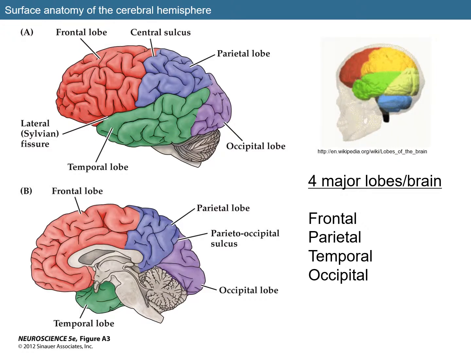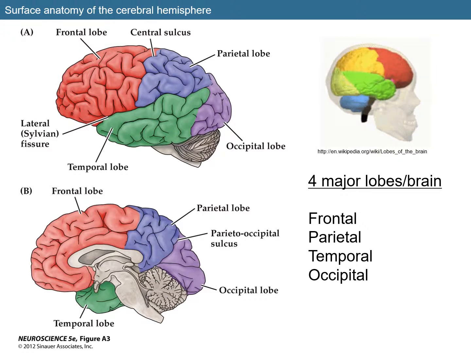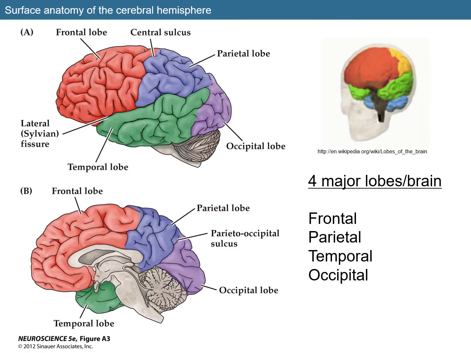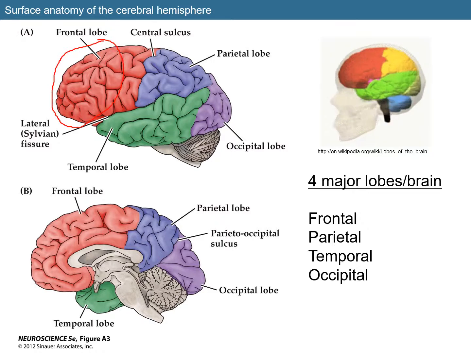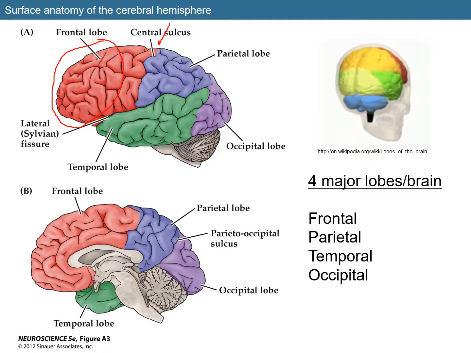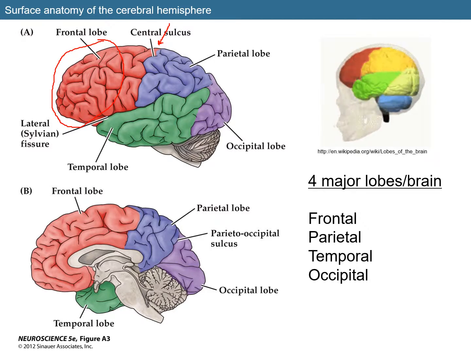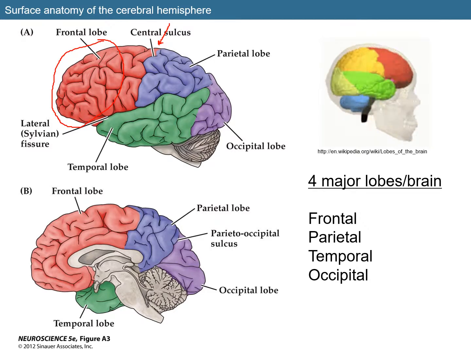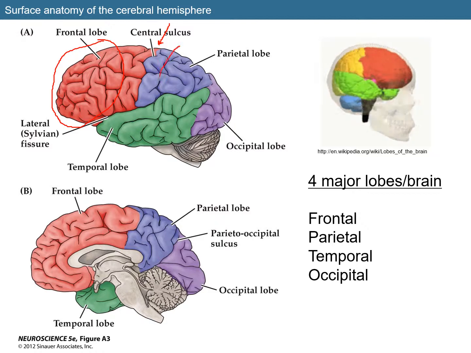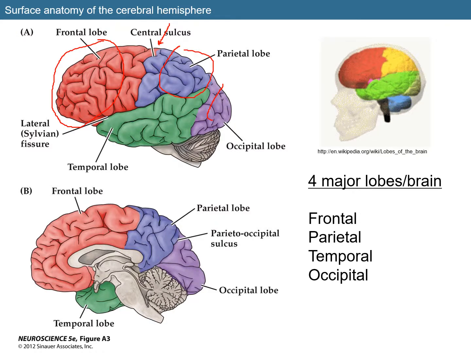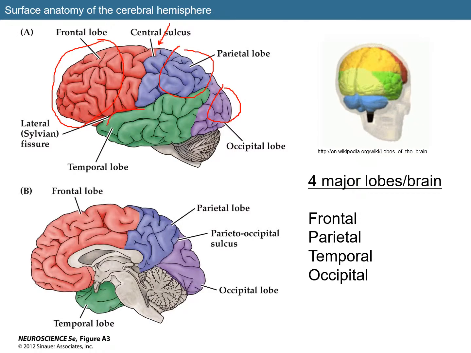This is looking at the cerebral hemisphere and the four major lobes of the brain. Again, we'll talk more about the function of these lobes, and we'll dive into this deeper each week. The frontal lobe is clearly in the front, and there's a structure in the brain called the central sulcus. Sulci are like valleys found deep inside of the brain. The gyri are like mountains. The central sulcus is very important because it separates the frontal lobe from the parietal lobes. Then you can see the occipital lobe in the back, and the temporal lobe over the ears.